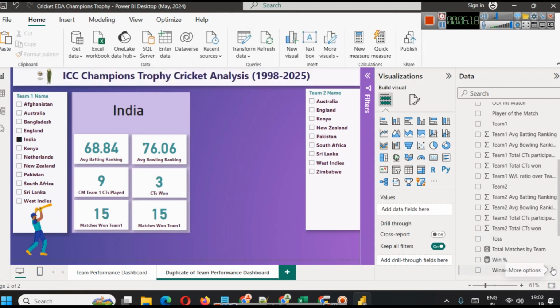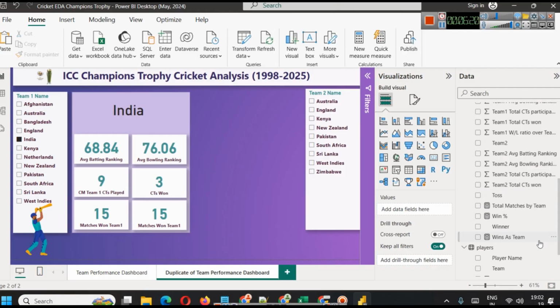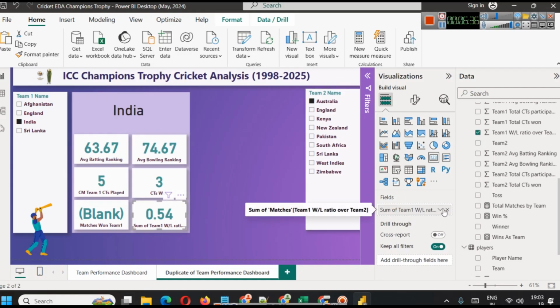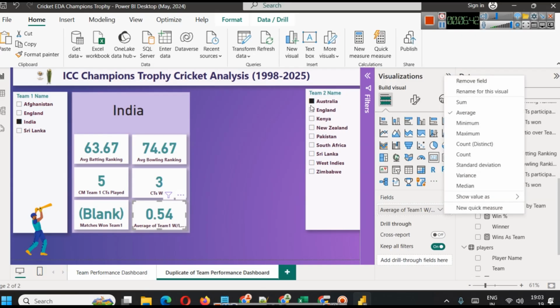But here we have another thing because we are considering neck to neck. So this is team 1 win to loss over team 2. So we will simply drag team 1 win to loss over team 2. Right now you have to select team 2, then you will be able to see this, and here we can select average value. So what is the average of team 1 win to loss over team 2?